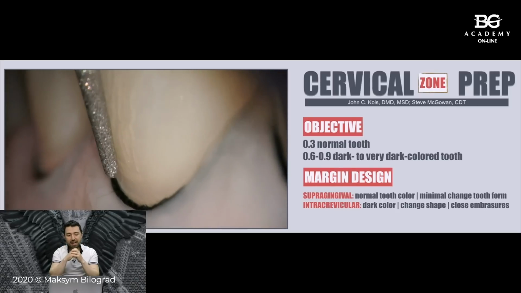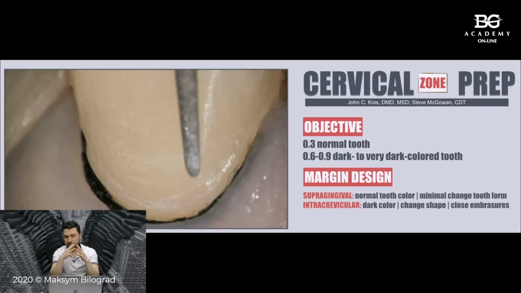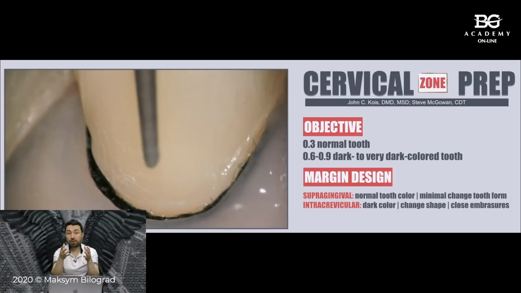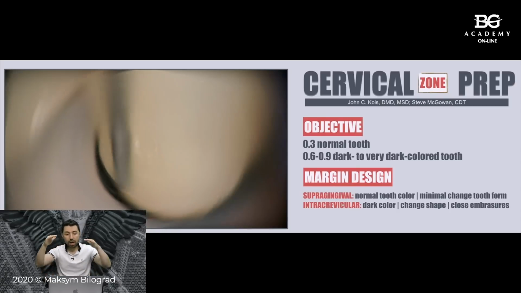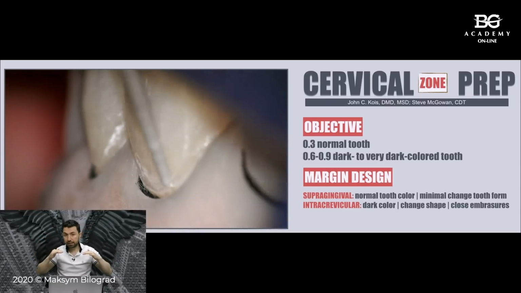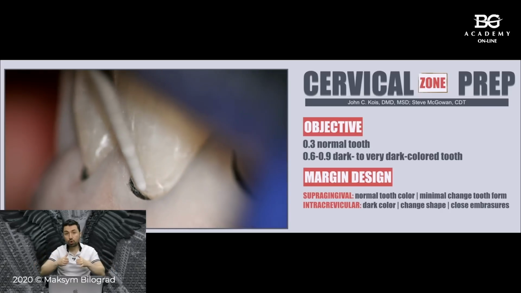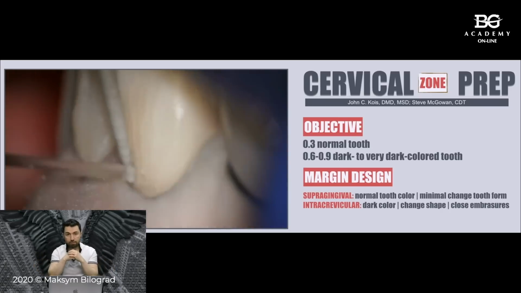answer you. If you want to close black triangles, when you have these black triangles, or when you are doing treatments of diastemas or spacing between teeth, you have to go down with your finish line to give your dental technician space to provide so-called smooth and progressive emergence profile.